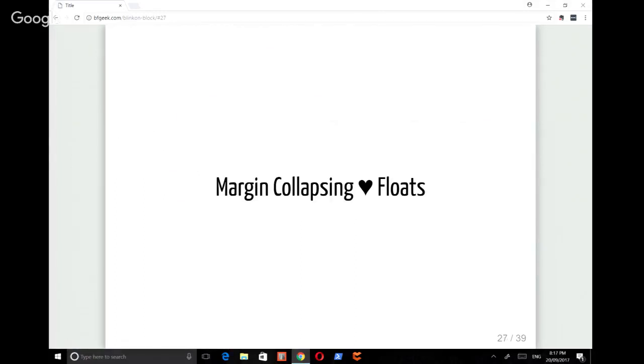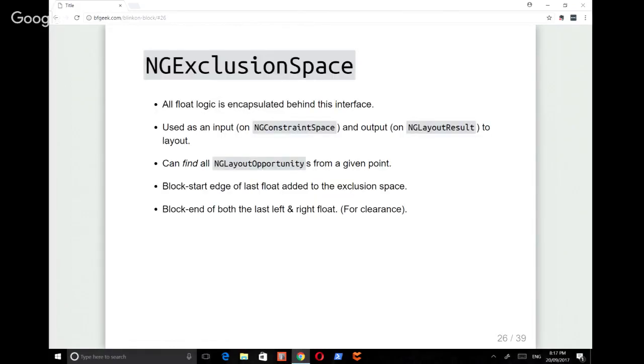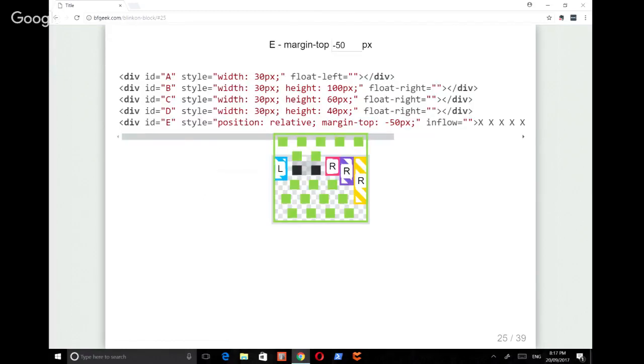Okay, are we ready for margin collapsing and floats? I have a question about floats. If you have a float that's also positioned, does the position offset influence the layout opportunities? Or are they based on the static position? So the position of the float, we need to position it first because that will change the static position. But if it's then out-of-flow positioned, then I think it doesn't get added as an exclusion. What if it's relative? If it's relative, it does. But the shifting will not. The exclusion will stay the same. Oh, I see. So you can't exclude arbitrary options.